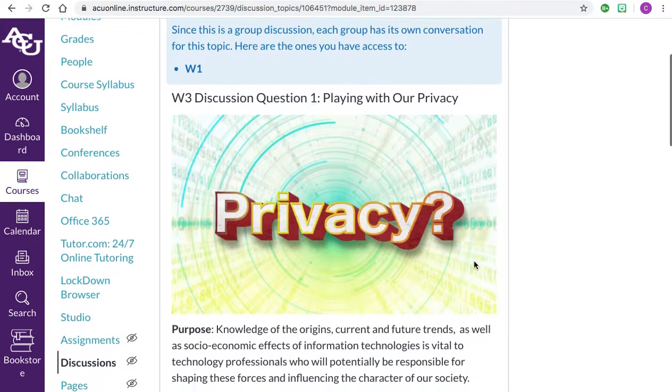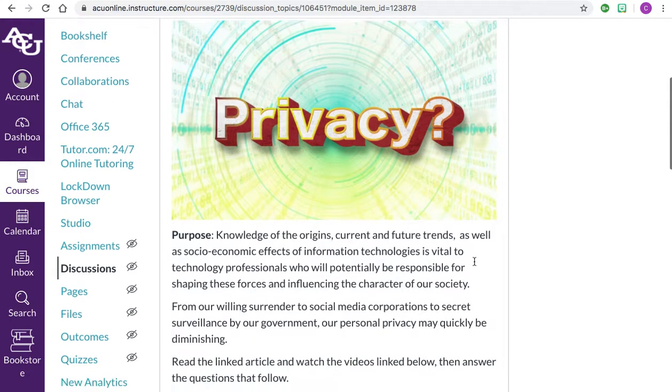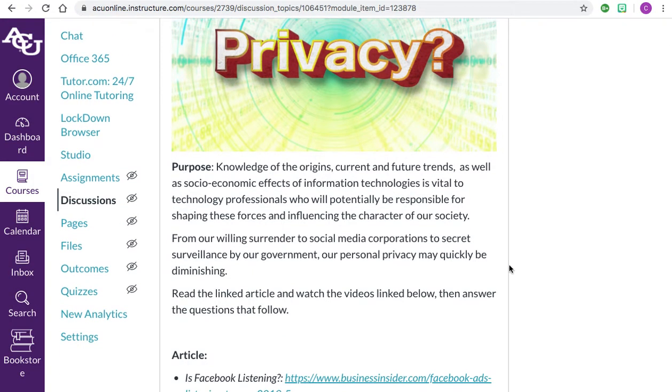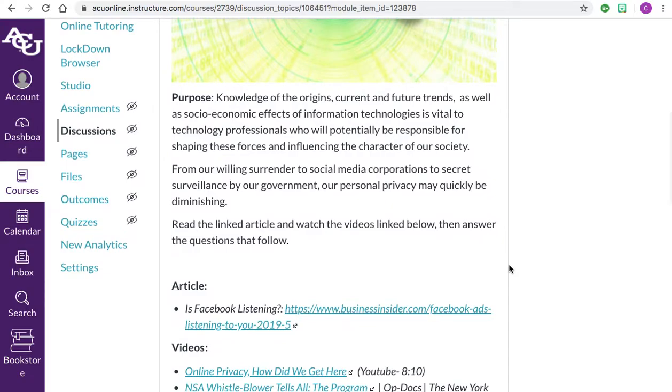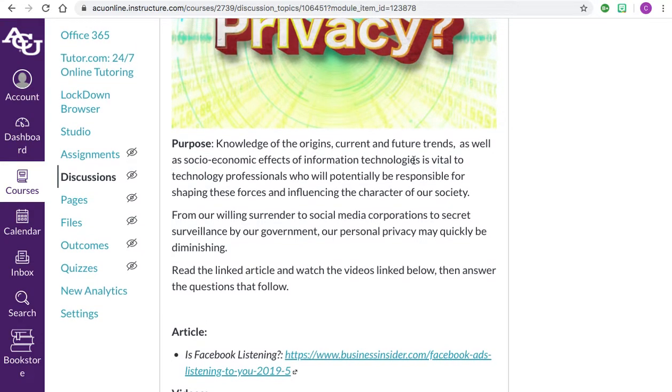And one more topic, which is our discussion board for this time, our discussion question for this week: privacy. Very important topic, especially for what we're facing in our world today. I created this course a while back, and it was important then, but it's even more important now. The question of privacy on the web.